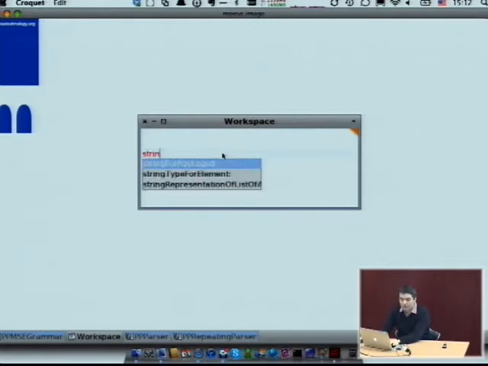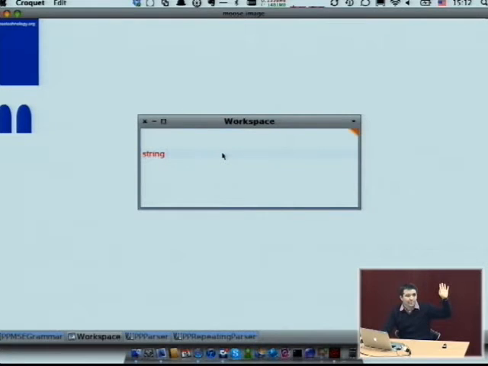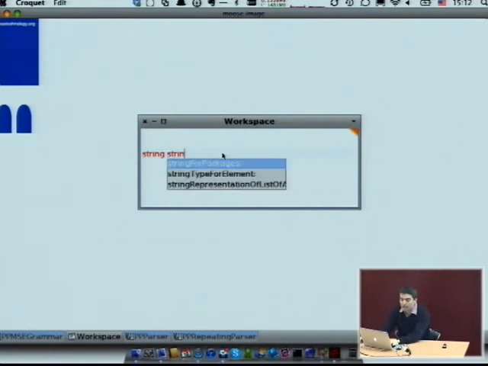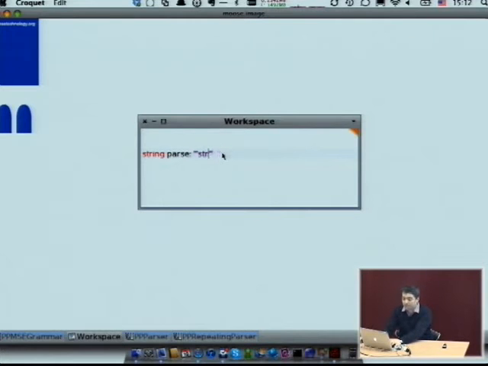So, everybody with me. Our goal is to have something like this. We have a string as a parser. We want to send parse to it. Then we will place inside a string, something like that, or let's put X, Y, Z. And then when we print this, we want this to work, right? This is the goal.